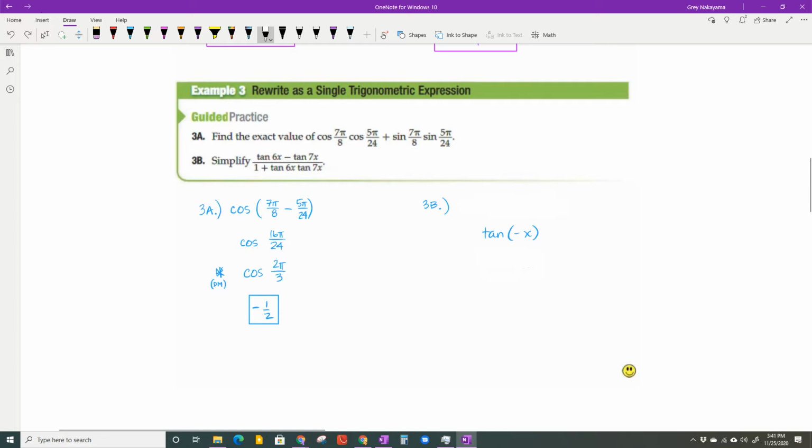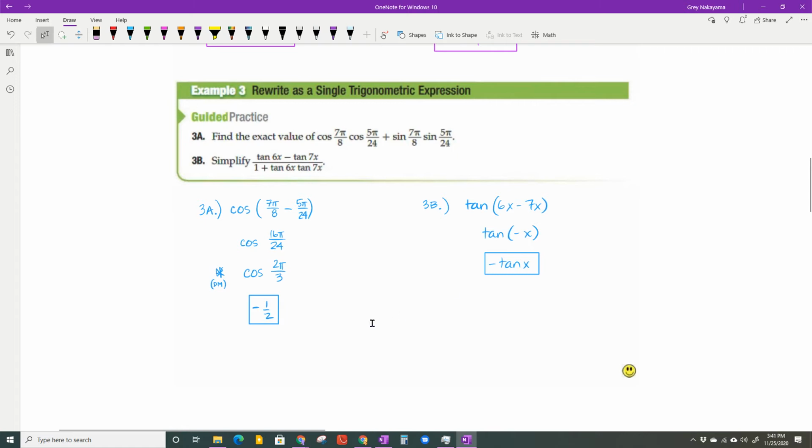the tangent of 6x minus 7x. Okay. And 6x minus 7x is tangent of -x. And it's never simplified if you leave anything but x or theta in there. So that negative either disappears or goes away. Tangent is an odd function, which means my negative goes out front. And that is your answer.